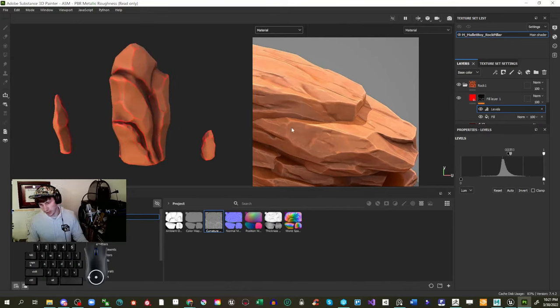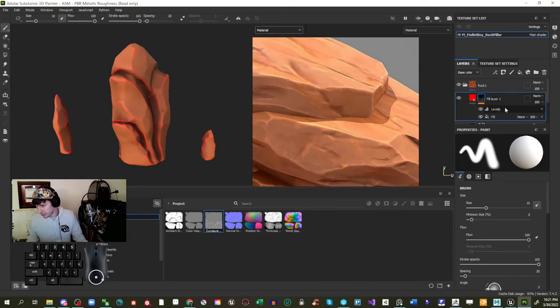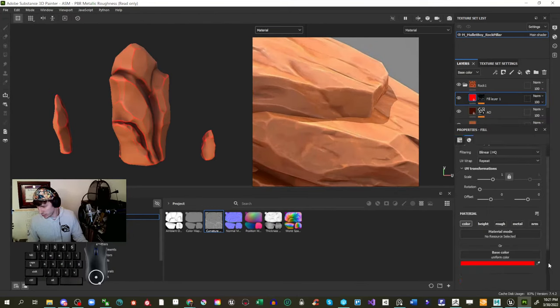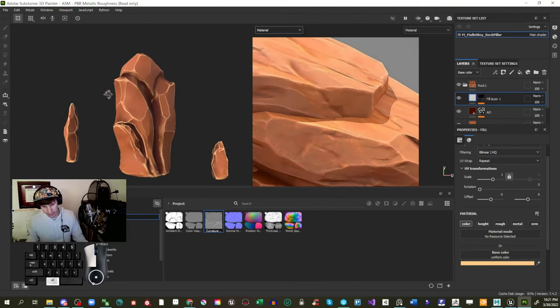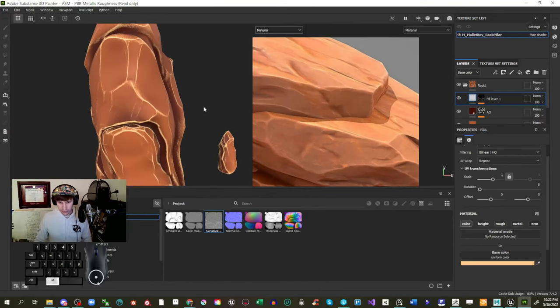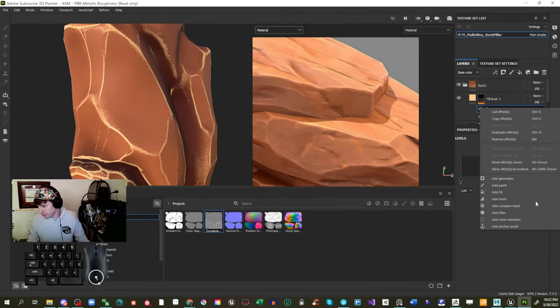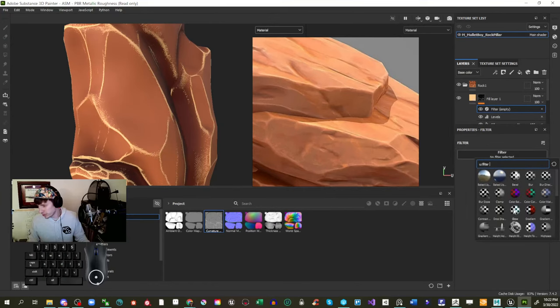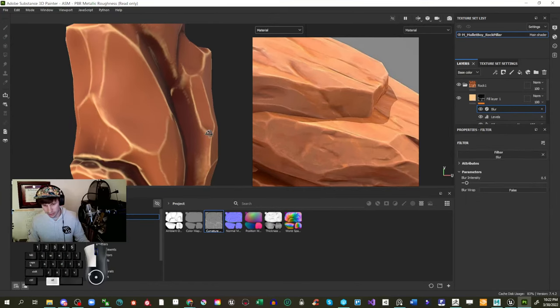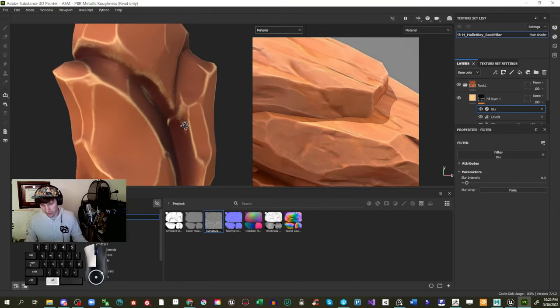Let's say a yellow, a lighter yellow, similar to this. Let's grab that yellow. So to grab that, I can just pull that. Look at that. That's pretty fun. So it's pretty harsh, right? Let's go ahead and add that blur. So that's the filter and then blur. So it looks like it's lower res when I do this, but it's also kind of good too.